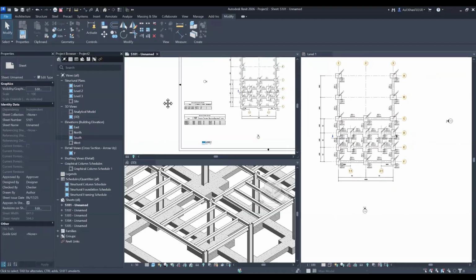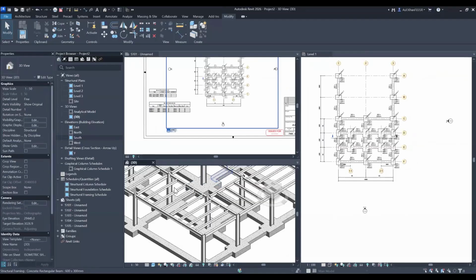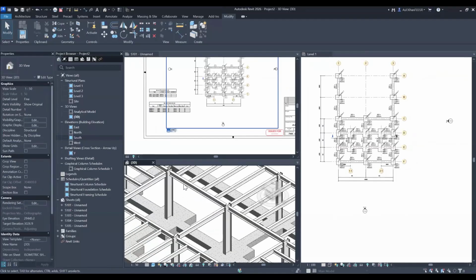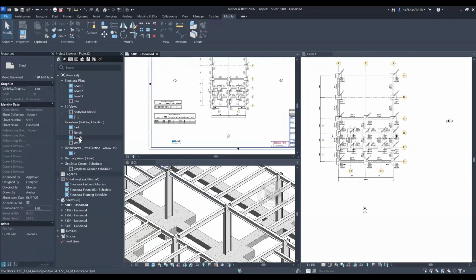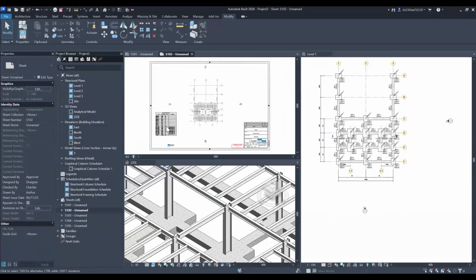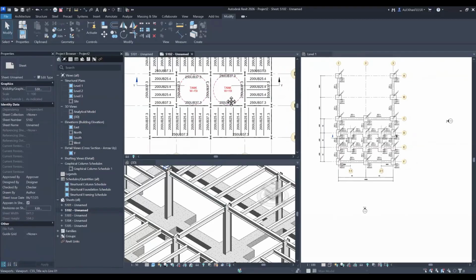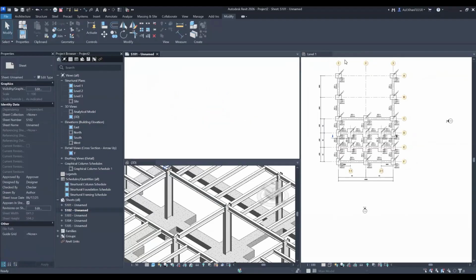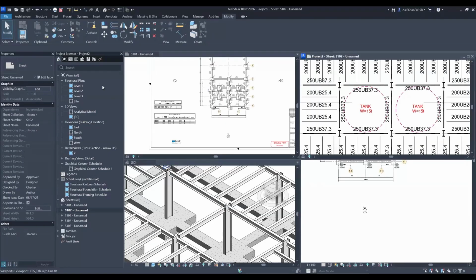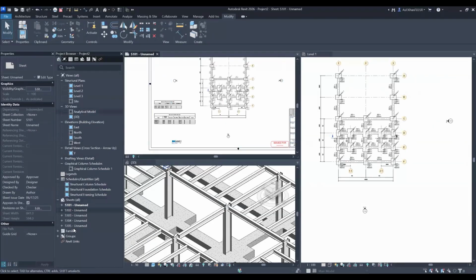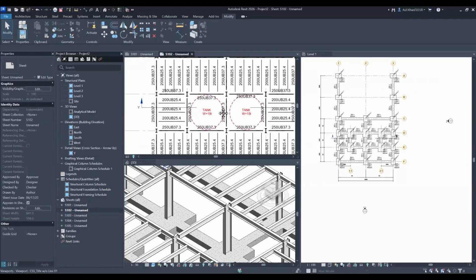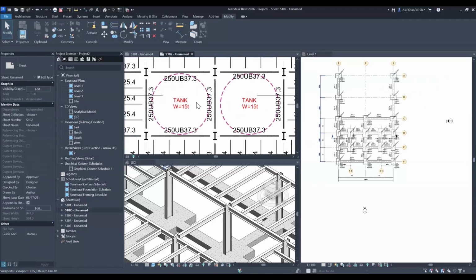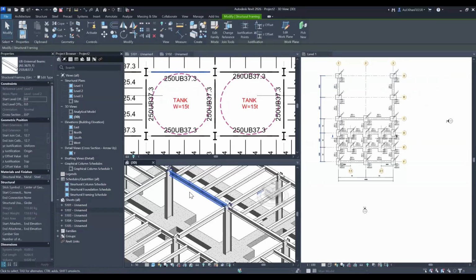Now, the last one. Say the engineer also asked me to increase the beam depth. So I'll choose my sheet tool over here so that you can see clearly what's going on. Right now I'm going to select this beam.